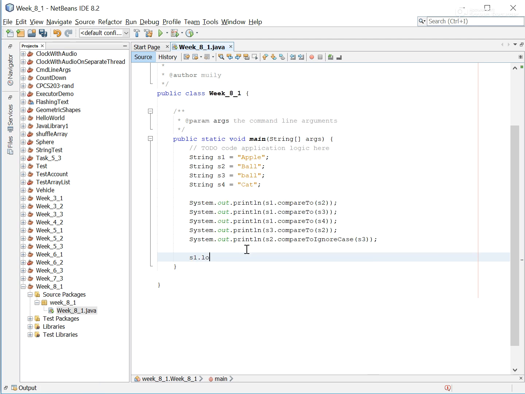This one is called toLowerCase, and as you can probably imagine, this will convert a string to all lowercase characters. If you want to see what that looks like, I'm just going to print that out like this.